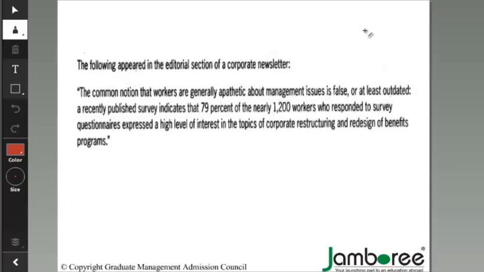Okay, so let's put into practice some stuff that we have discussed. What do we first do? Let's try to find a few flaws. We are trying to find flaws now. This is the entire argument, by the way. This is an actual GMAT AWA topic. This portion is also very important. The following appeared in the editorial section of a corporate newsletter. So please read and tell me a few flaws. Do you see any keywords?